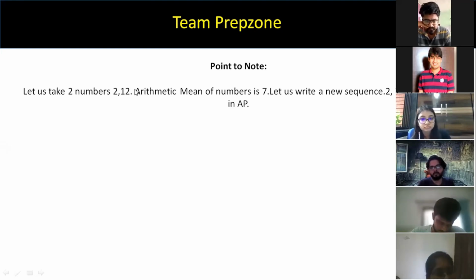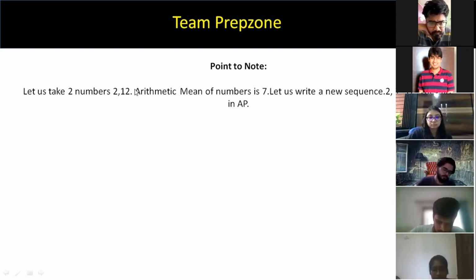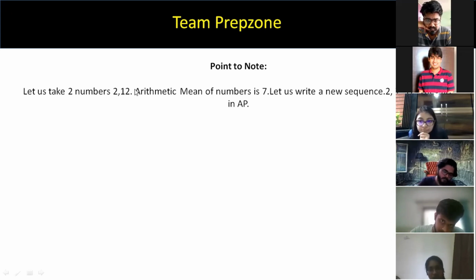Now again, just try to observe this. What I'm doing is taking two numbers, A and B, and trying to introduce the arithmetic mean into it. If I have introduced the arithmetic mean in between, which is A plus B by 2, the resultant sequence A, A plus B by 2, B will also be in AP. Right? It has to be in AP. As and when you keep on introducing arithmetic mean in between, resultant sequences will be in AP. That is what I've done.